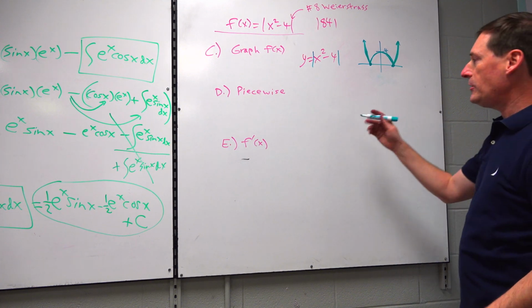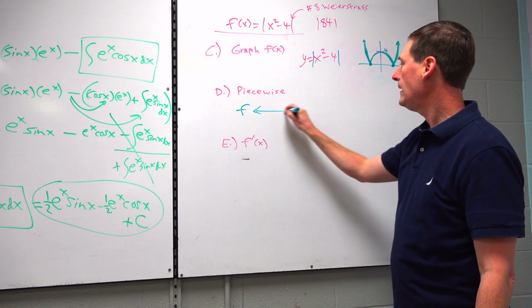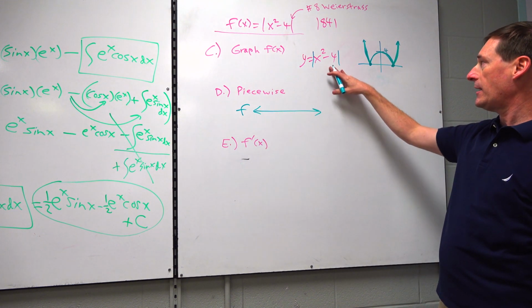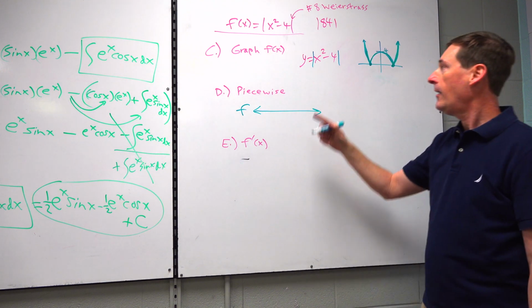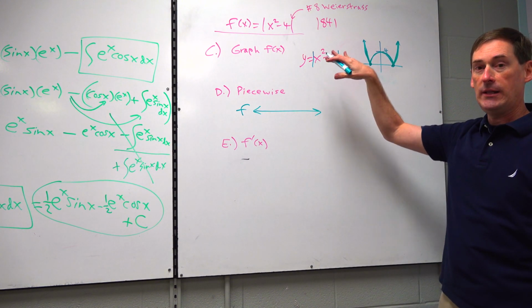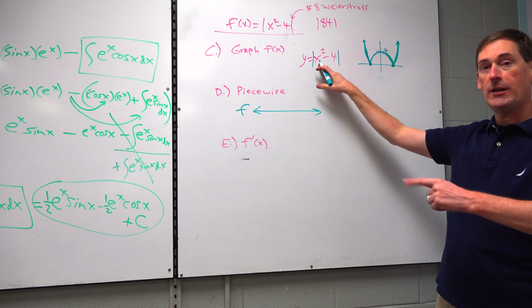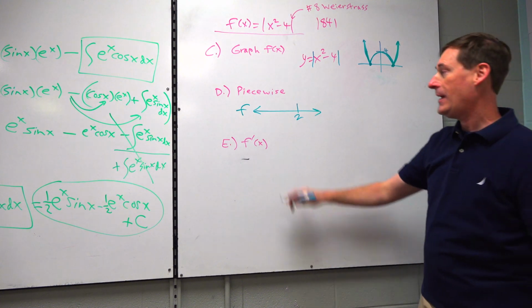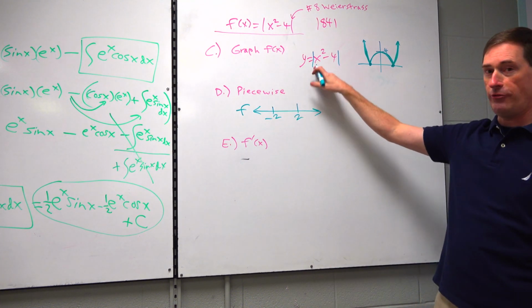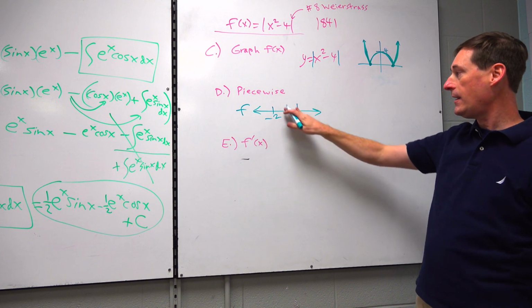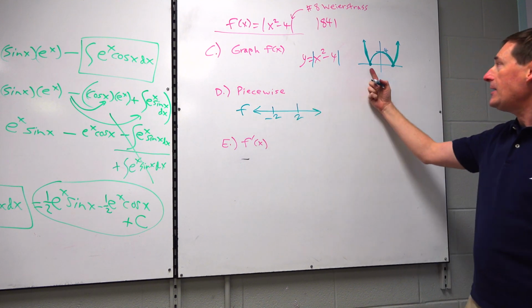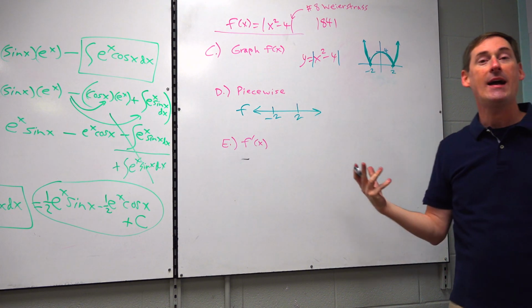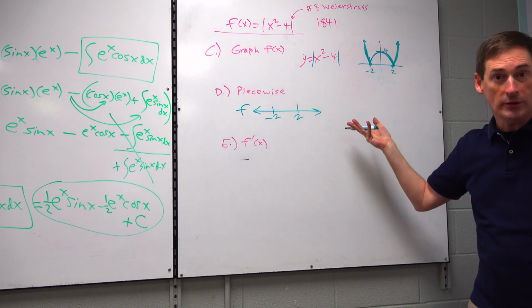And to do this, maybe we should do like an F test here, just to show you what's happening, all right? So let's talk about the absolute value of x squared minus 4. First of all, where is it neutral? What could you plug in for x to get a 0 on the inside? Well, 2 squared is 4 minus 4 is 0. So 2 is going to produce a neutral. Also, negative 2 squared is 4 minus 4 is 0. All right? So those are your two neutrals. Guess where these points are right here? Negative 2 and positive 2. They're the x-intercepts. I said they were where they were neutral, right?